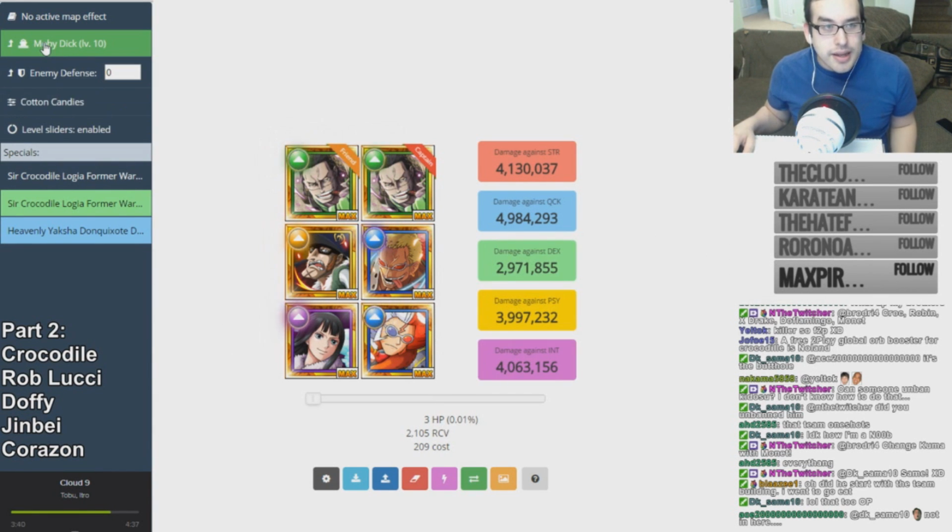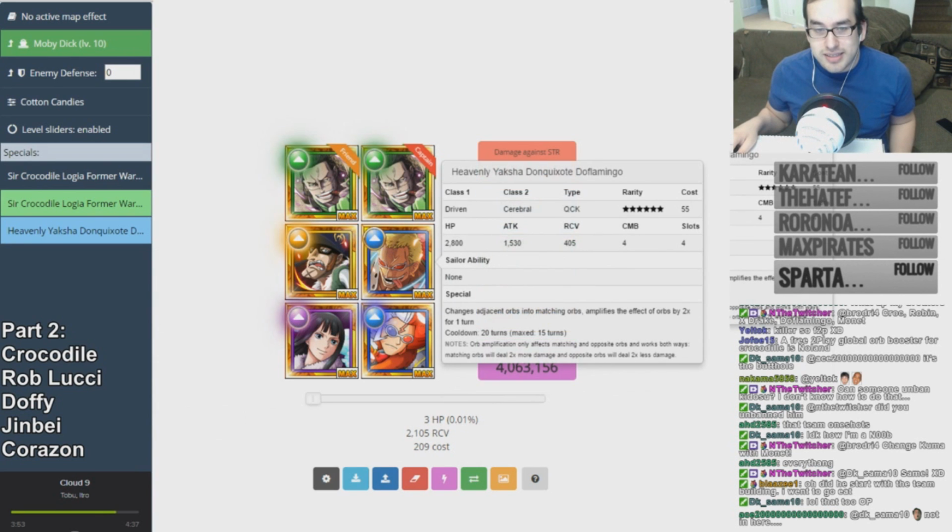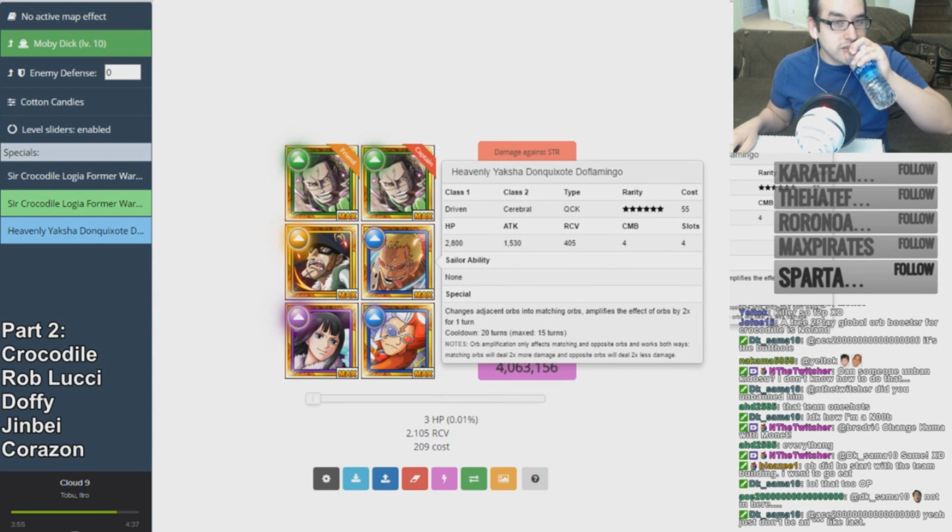Really cool. And again, I'm using the Moby Dick because it starts you up at 50%, so it makes you closer to getting below that 30% threshold. So you can start doing a lot of damage to the mobs, so you don't instantly just die. But yeah, this is a really OP team. Like, there's not much to say.